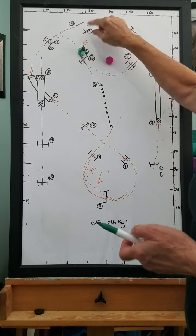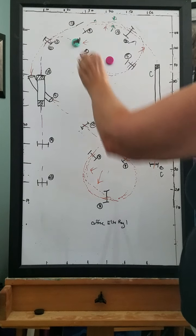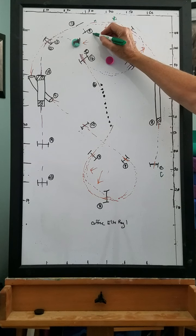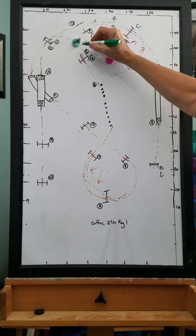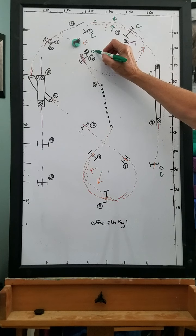So I have an issue here between 4 and 5. So maybe you can help clear that up for me. Issue between 4 and 5. I'm going to give him information. I also give him information here. He's going to come jump. I'm going to give him information here.